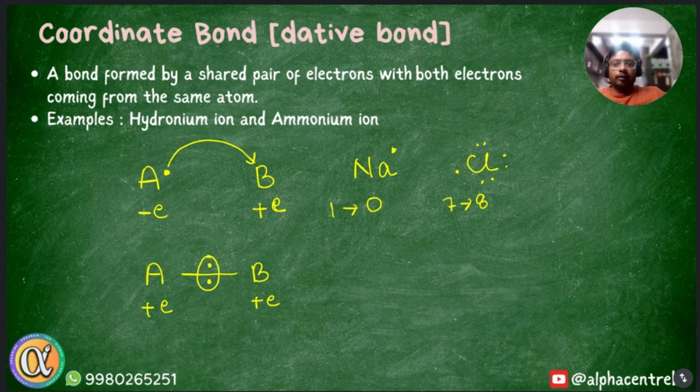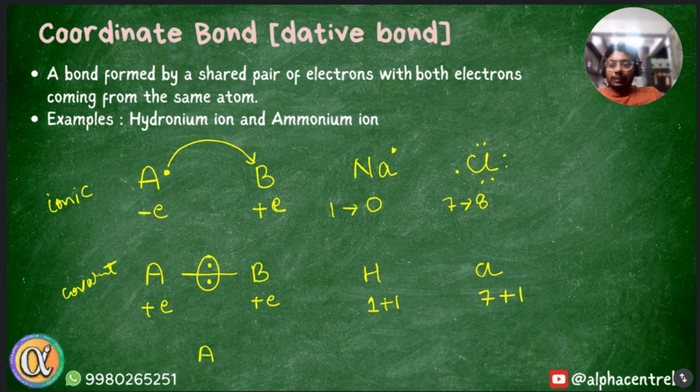From this, in sharing of electron, for example, hydrogen and chlorine again. Chlorine has seven in the outermost shell, hydrogen has one in the outermost shell. If they share one, then hydrogen gets one more. It can say chlorine's electron is also its electron. And chlorine also gets the benefit of one. So both benefit in this way, right? So this was ionic and this is covalent. Third type of bond is coordinate bond.